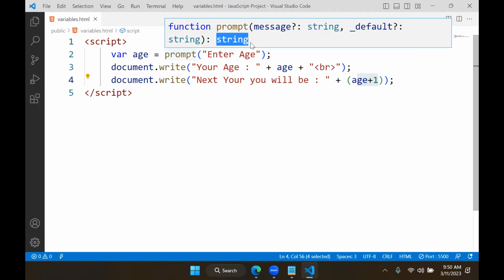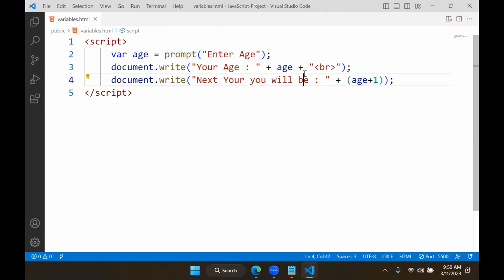Whatever number you entered is treated as a numeric string, and it will be used in general calculations as concatenation. So for that, we can convert the age into a number. How to convert is your wish. You can convert while calculating, or you can convert directly while taking the input. That will be better, because every time I don't need to convert, right?